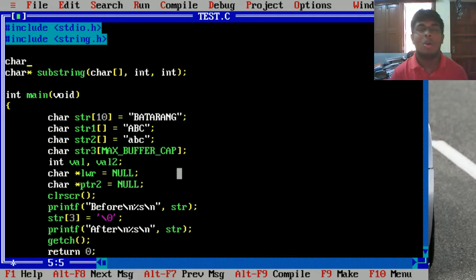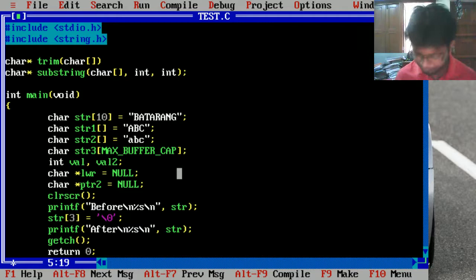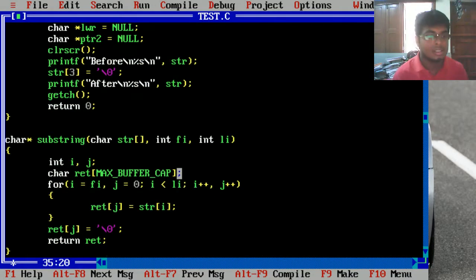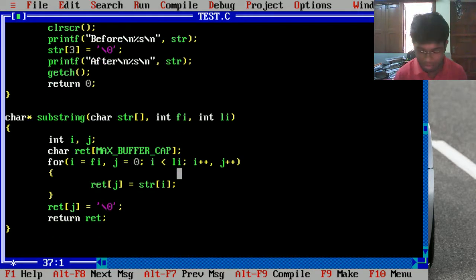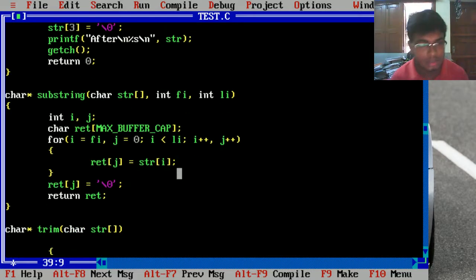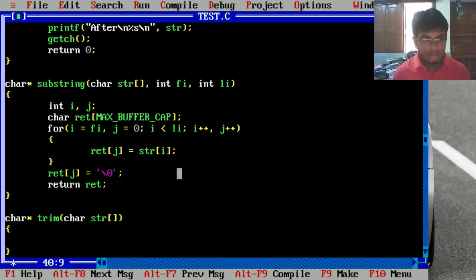So trim would return the trimmed string. Therefore I'm putting char star as the return type. I'm taking a string as an input, and nothing else. So let's design that function. char star trim, char star str.